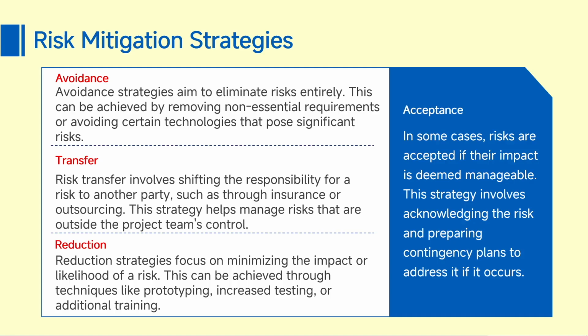Reduction is the strategy focusing on minimizing the impact and likelihood of the risk, and this is achieved through prototyping, increased testing or additional training. Sometimes these three strategies cannot be used, and then we accept certain risk and make sure it does not have much impact in the development cycle.